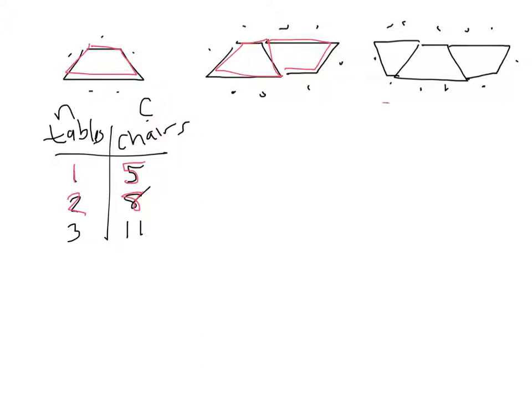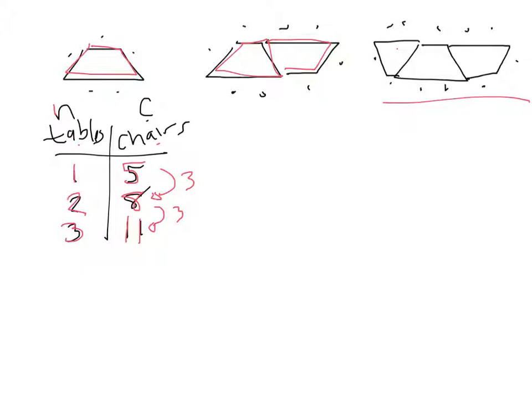And I wanted to sketch out the third one just to make sure that the pattern was increasing by 3. So I drew my 3 tables and checked, and 11 people can fit around 3 tables. So I already know my pattern's linear. I know it's increasing by 3. In my table, I've labeled it with more than just N and V or X and Y: this column is my tables, which I'm going to use the letter N, and this column is chairs, and we're going to use the letter C.